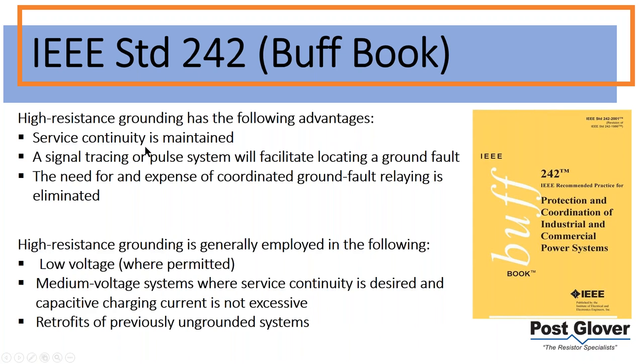All right, so moving on, there's a couple more of these before we get into the new stuff. The Buff Book talks a lot about high resistance ground and how it has advantages. Obviously, some of these are redundant in terms of continuity, but you typically have a pulse system to locate a ground fault. So just in case you didn't know how that worked, you essentially have a ground fault and the system continues to operate. You don't trip. Then you take a large aperture ammeter, a zero sequence measurement, typically across all three phases, and you're looking for a pulse, which would indicate the ground fault path. That's what you would see in a high resistance ground system.